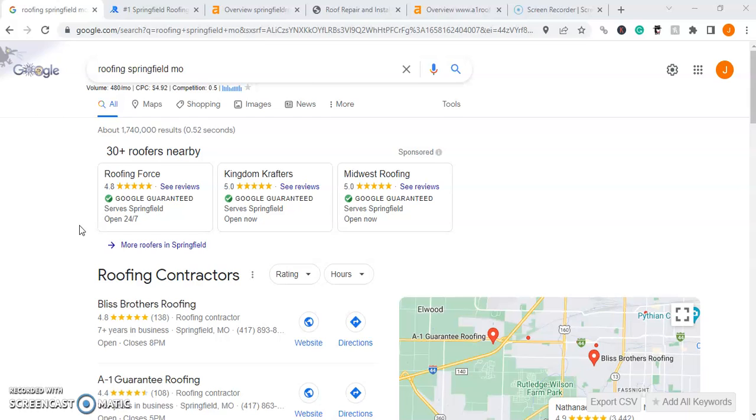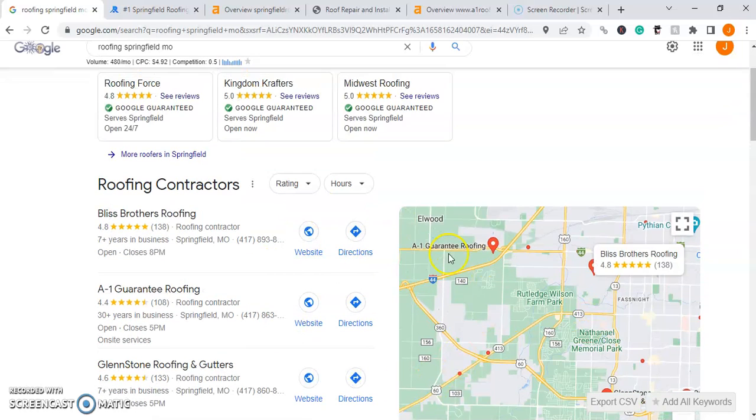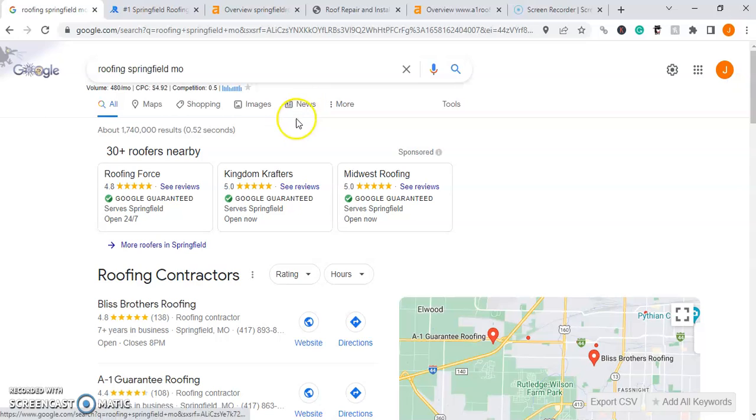And if you're like me and many others, chances are you're going to go on Google to this upper search bar, type in whatever service or industry you're looking for along with your city name, and after submitting your search, you'll go down, pick from the first few results down below, or you'll pick from the first few results in this map pack here.